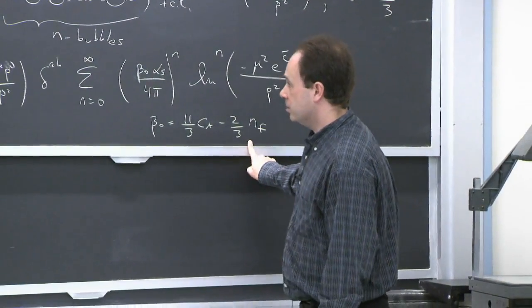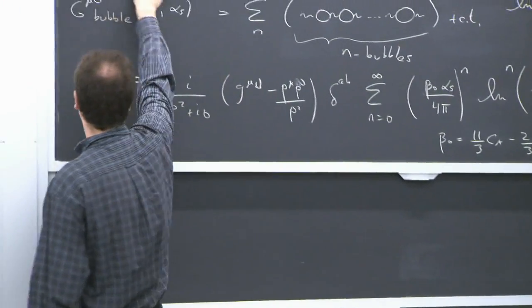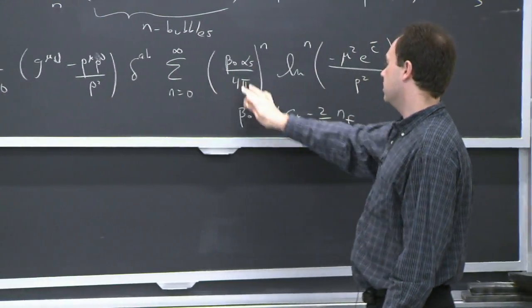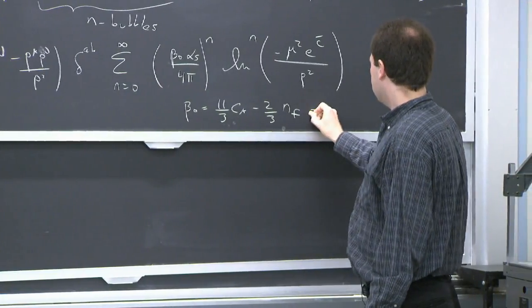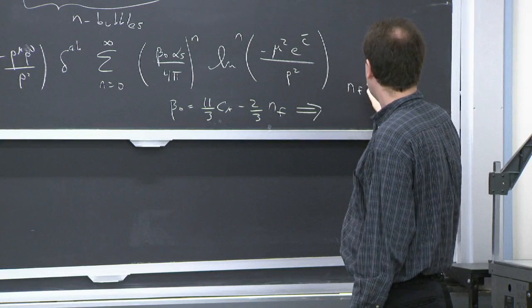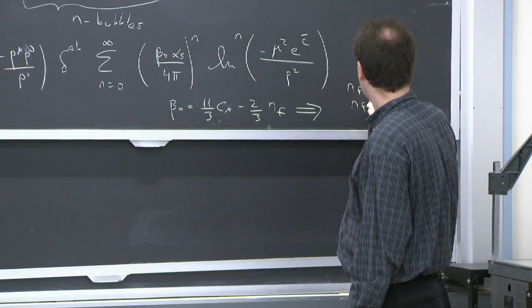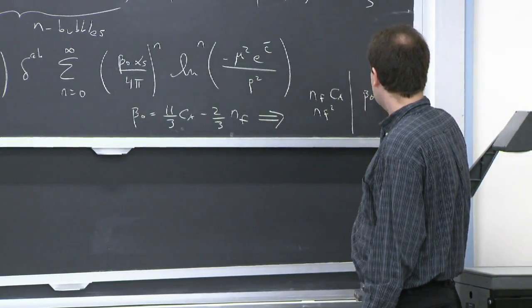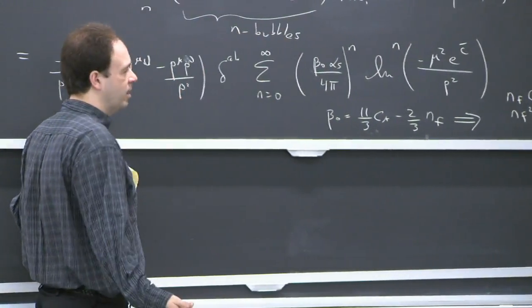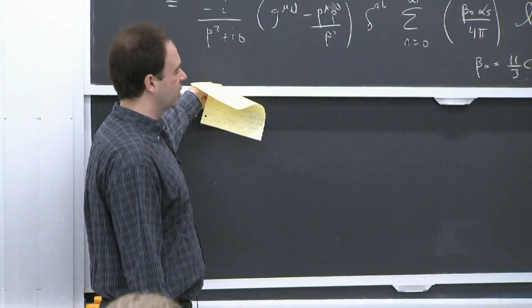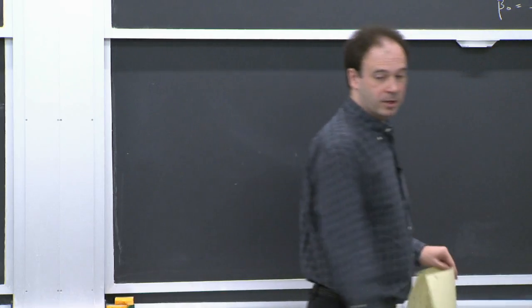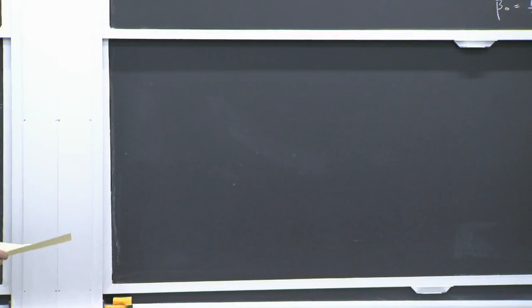In some sense, what we're doing is we're saying that even though we're just calculating these NF contributions, we know there's going to be some non-abelian contribution that comes along with it that makes this really into a beta naught. Or another way of saying it is that if you think about characterizing color structures, you could write NF CA, NF squared, or you could write beta naught CA, beta naught squared, and these are equivalent ways of representing the different kinds of color structures that can come in at higher order, and we're just choosing to do it this way with the beta naughts rather than the NFs. So we convert our NF to a beta naught.